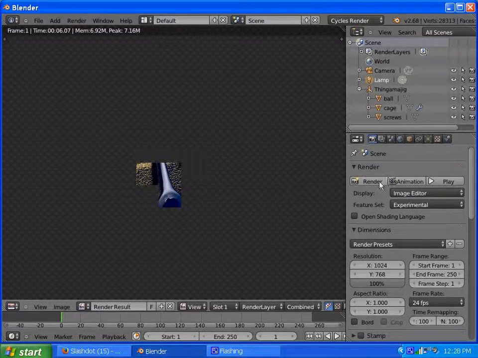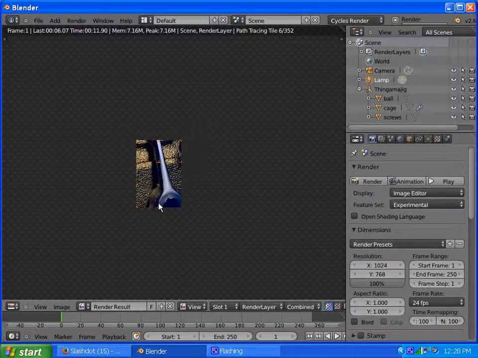So let's click render, let's see how it goes. And as more samples come in, you get more details. And when each square is finished, it jumps to the next. There you go. Hope this wasn't terribly long. I'm not going to render out the whole thing just for you on this. And you can do your own thing like cars, airplanes, or stuff. Just get a quick overview in the process.